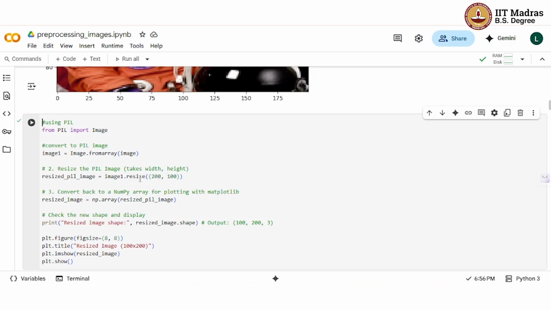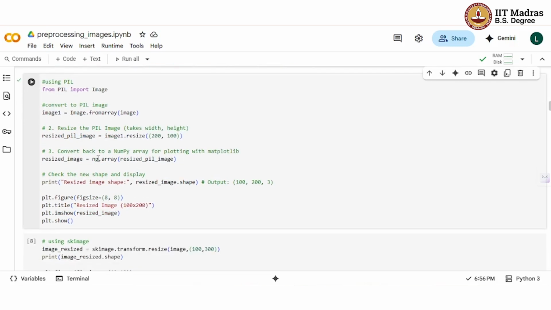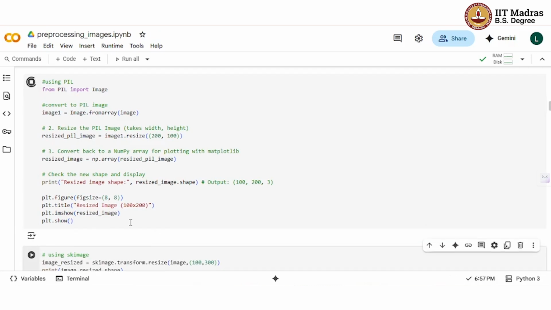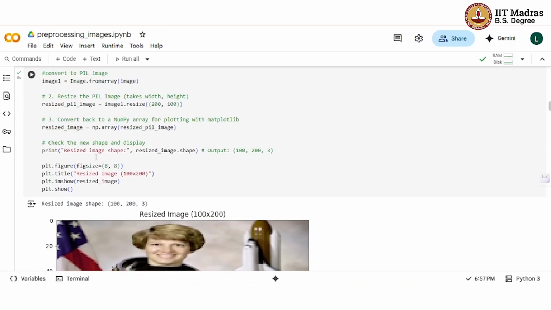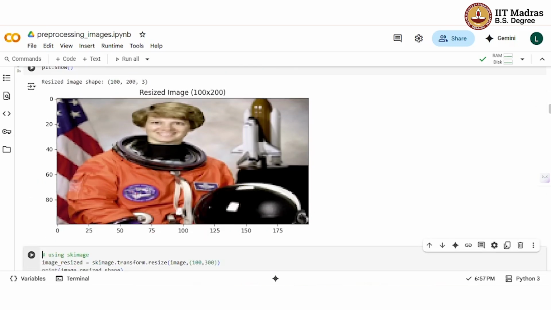Then to visualize it with matplotlib, we have to convert it back from PIL image to numpy array, so we use np.array. Okay, let's see this. Here also we have got the resized image shape 100, 200 and number of channels 3. So this was using PIL.